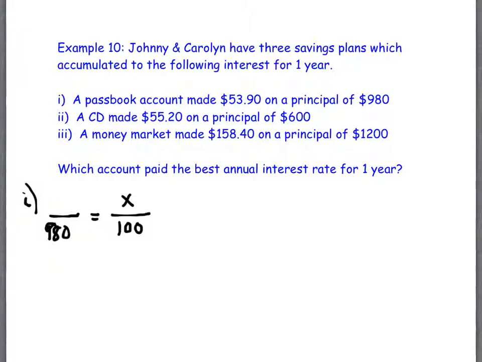And that's a terrible looking 9. And we make $53.90. That's the interest. So the $53.90 is the interest amount, and then the X is the interest rate. Okay? The $980 is the original principal amount, and the 100 is the original 100% of the investment. So we can cross multiply this, right? We would have 980 X equals 5,390.